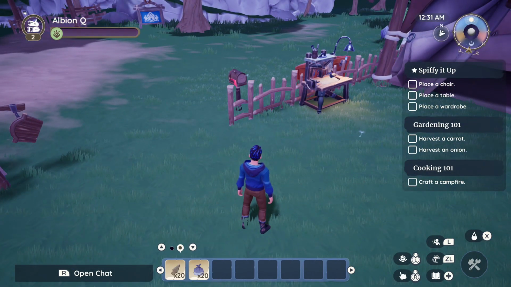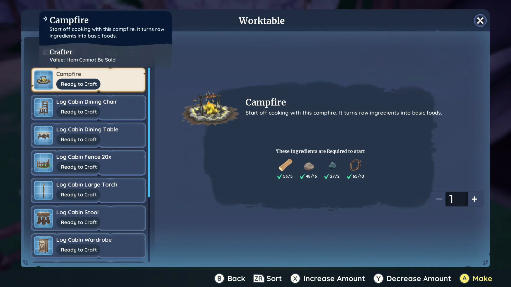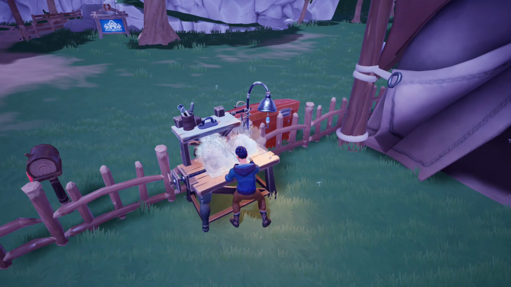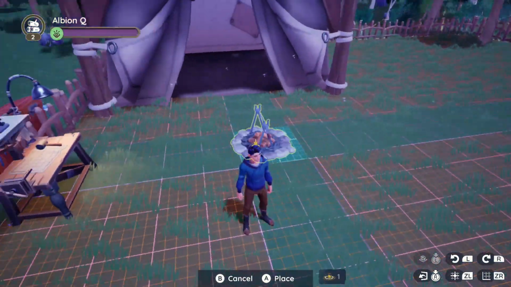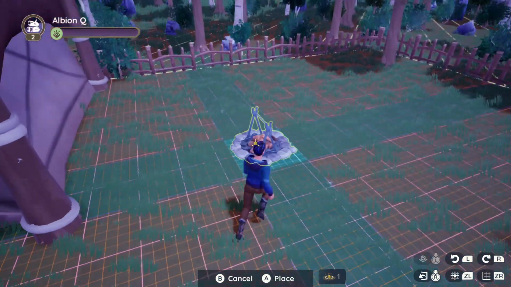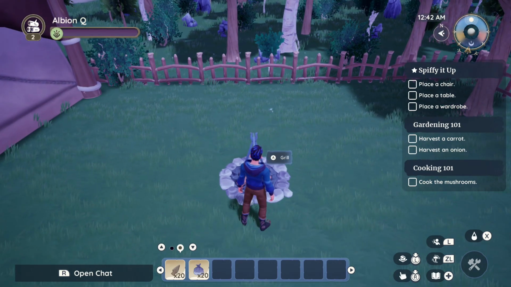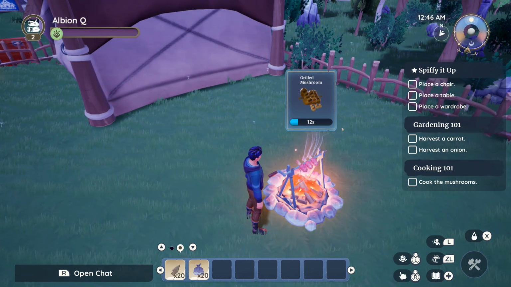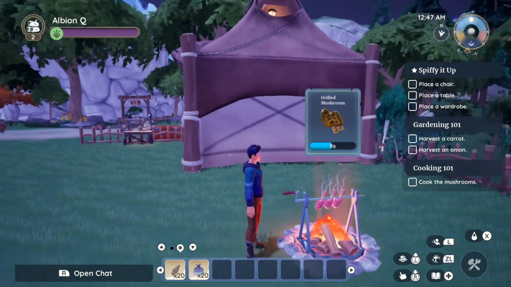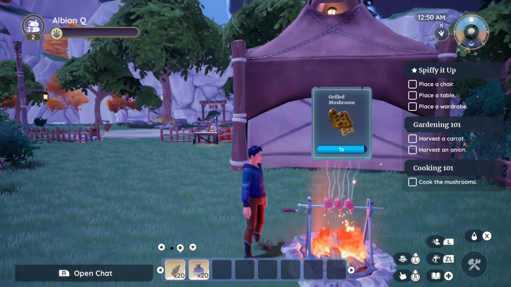So we can't harvest, so we've got to craft a campfire. I guess we put it... Oh, that's a lot smaller than I anticipated it to be. Keep it away from the house. Cook mushrooms. Why are we not getting a proper tutorial on this? There's no quick time event or anything. We just got to sit and watch. My character standing, he could be turning the thing, you know? At least it looks like mushrooms on there.